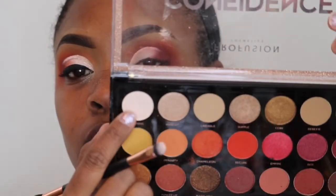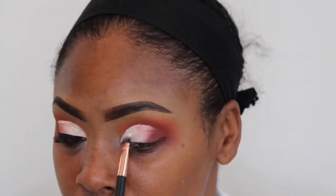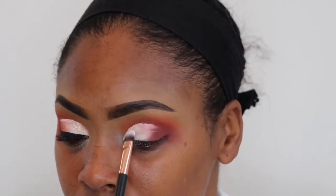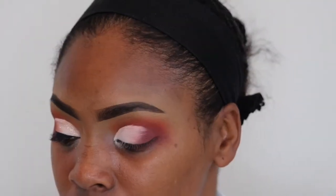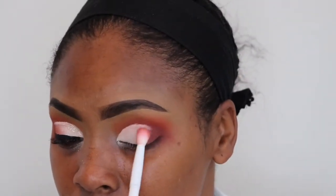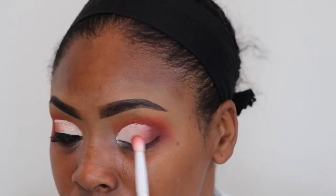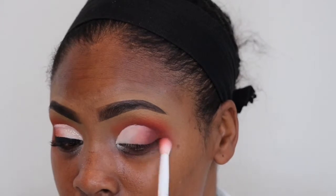Taking the shade Winning on the other side of that dual-ended brush that I just used to pat that Fireside shade on the outer V, I'm going to use that other side and pat that shade Winning onto the lid. And then I'm going to go into the shade Switch. I'm using a Wet n Wild blending brush, and I'm just going to pat this on or swipe it on.